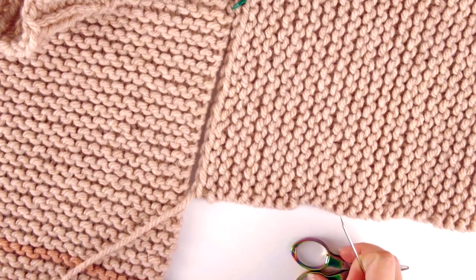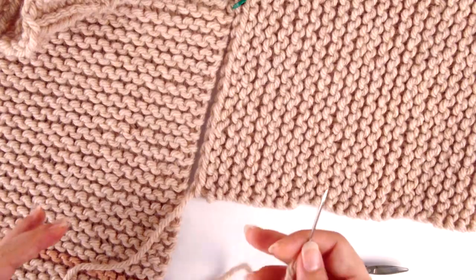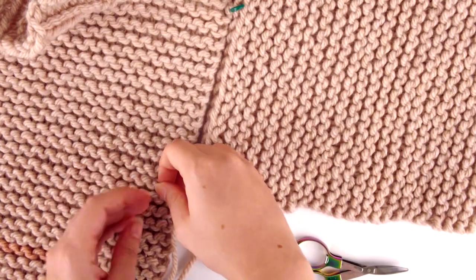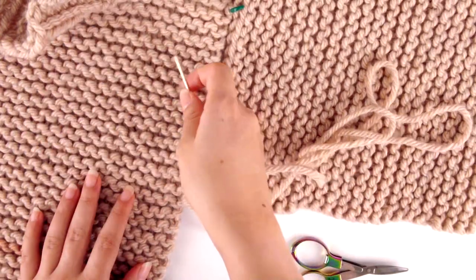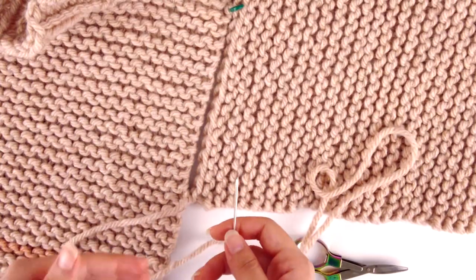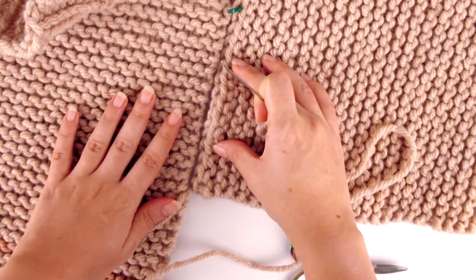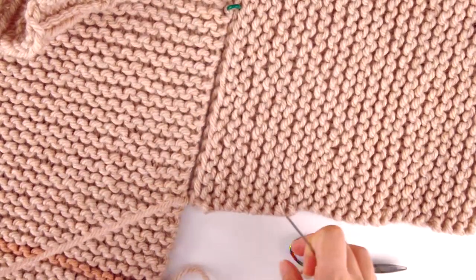Now, that doesn't mean that you're going to take necessarily always one stitch from the sleeve to one squiggly ridge from the body panel. It doesn't necessarily line up exactly that way. So you just want to make it flat and smooth on both sides and then join the very edge corner of the sleeve to the ridge that lines up with it on the body panel. But you're not always going to have one ridge on the body panel to one stitch on the sleeve. So the goal here is again just to line them up so that they are even and laying flat, because we don't want to have too much fabric on the sleeve lined up with not enough fabric on the body, or vice versa, because then it will bunch. And we don't want that look. We just want it to be smooth and flat so that our seam will be very neat.